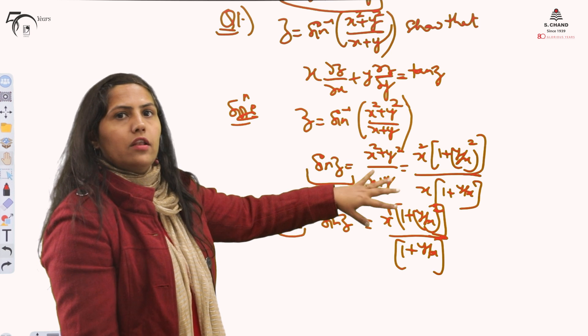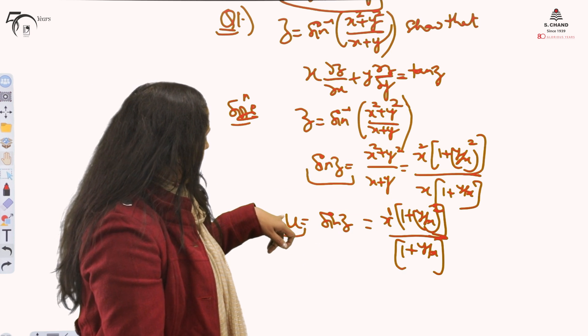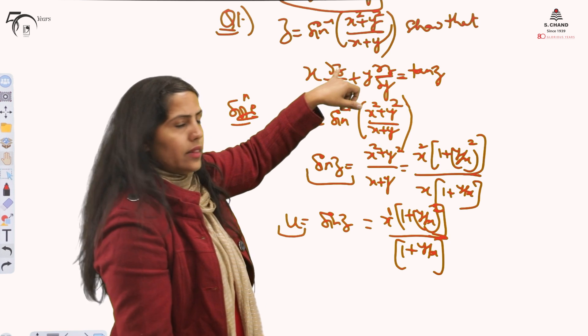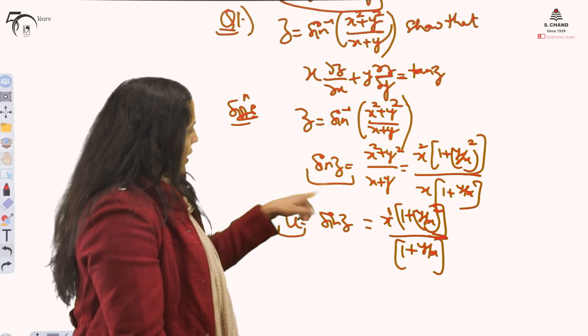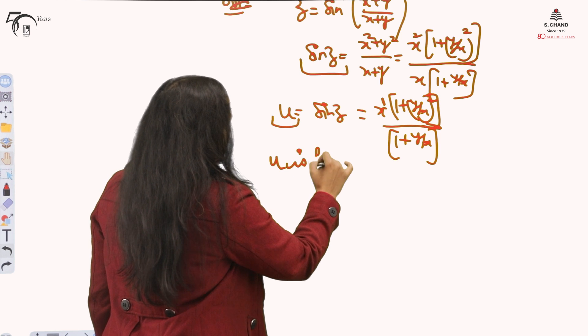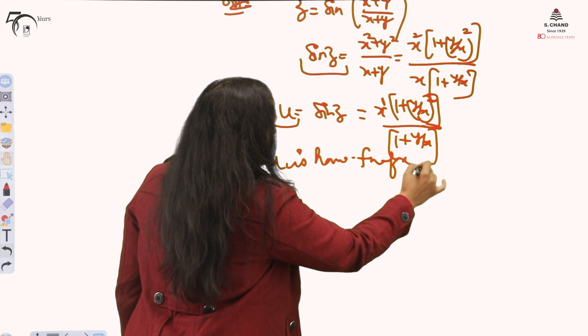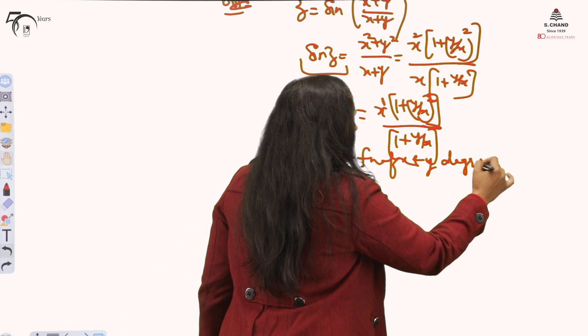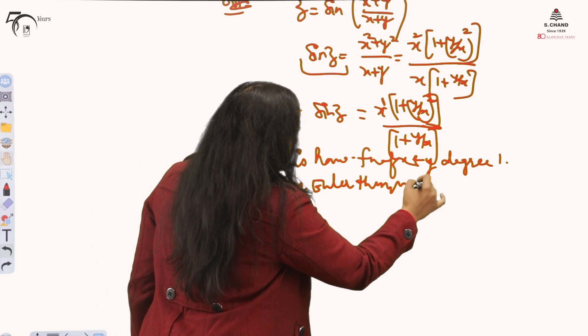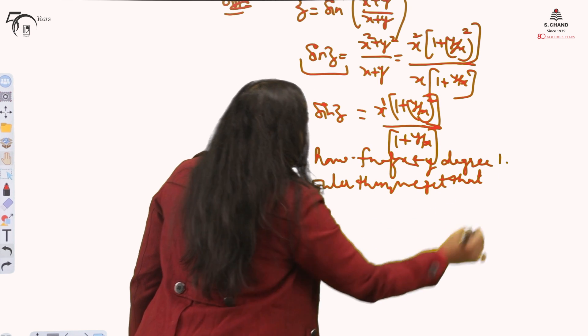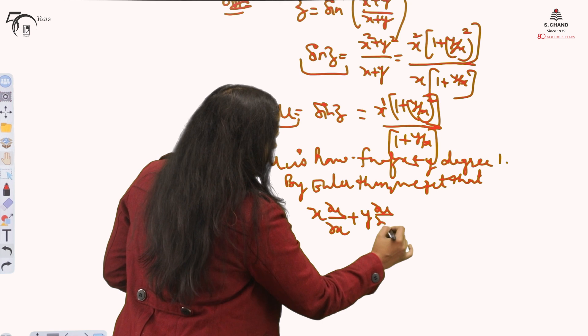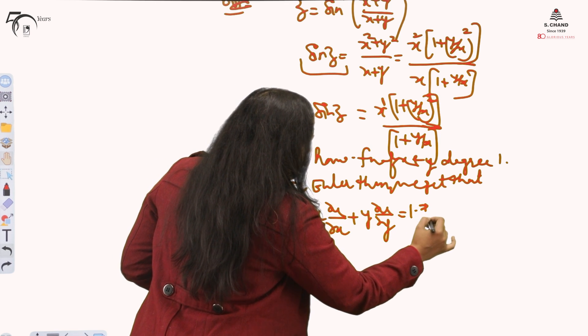u is homogeneous. Everywhere just focus, u is homogeneous. Right now z is not homogeneous. u is homogeneous function of degree 1. It means if I am applying Euler's theorem, I will be applying on the function u. And through u I will come to z, because in the expression, the equation which I have to prove, it is z. Through u I will come to z. u is homogeneous function of x and y, degree 1. By Euler's theorem we get x into del u by del x, y into del u by del y is 1 into u.